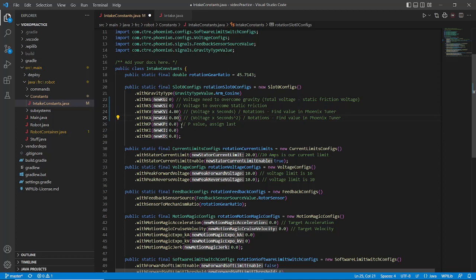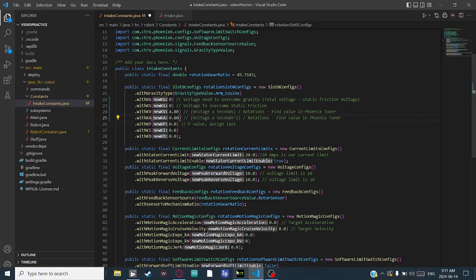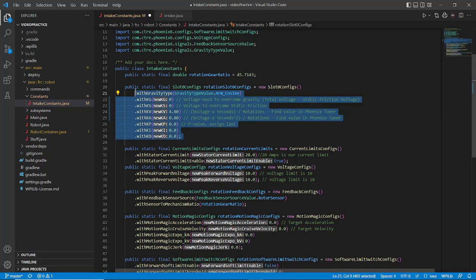Okay, so that's a pretty good estimate for what our values will be. I would recommend, if you really want this to be more accurate, do more tests, maybe at a bit higher voltage, maybe try 1.5, 2.5, 3, get all the values and then average them out, maybe leaning slightly more towards the higher voltages, as you're probably going to be running your mechanism a bit faster. If it's slower, then it isn't too big of a deal, but the more tests you run, the more accurate your value is going to be. This is just a quick demonstration of how you would get a value.